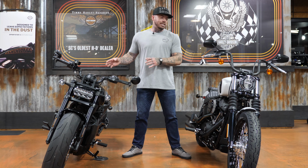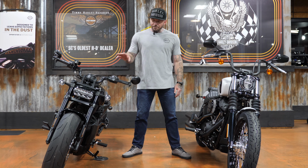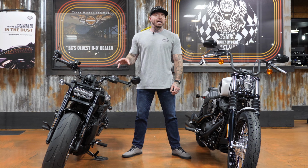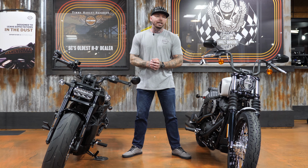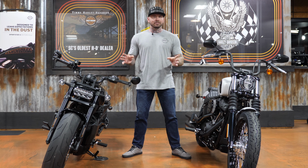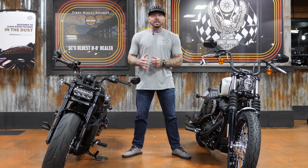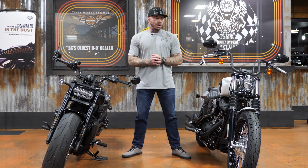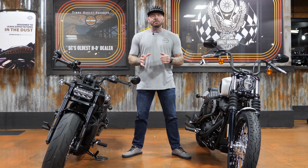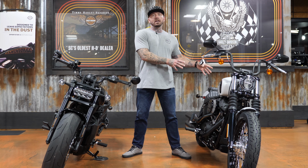And that's one of the reasons that I'm going to go with the Street Bob: after test riding this bike, I found it was really hard for me to keep my hand out of that throttle. It was just a little too much fun. I don't know that I quite trust myself. Not that the 114's a slouch and can't get you in trouble as well, but this thing is like a rocket ship. I can just see myself getting into some trouble. Best case scenario, getting some speeding tickets. Worst case scenario, riding above my head and getting myself in some hot water. So mainly for those two reasons, I'm going to end up going with the Street Bob.